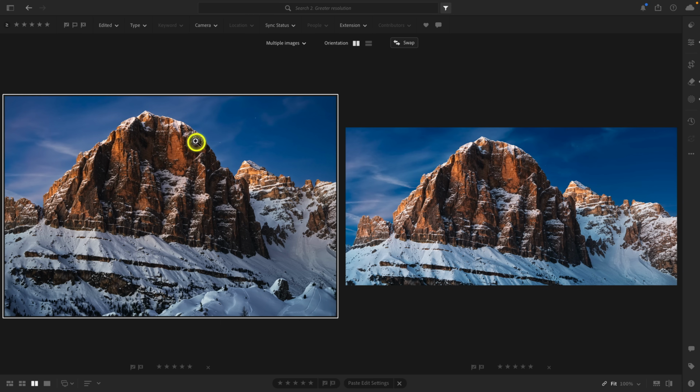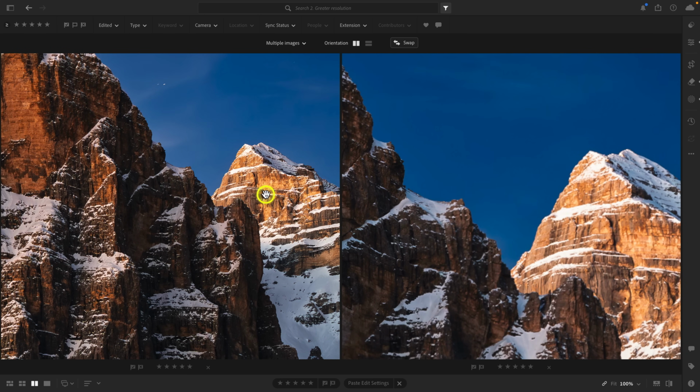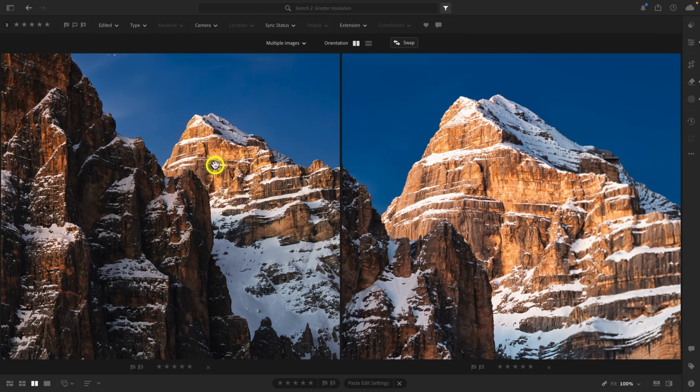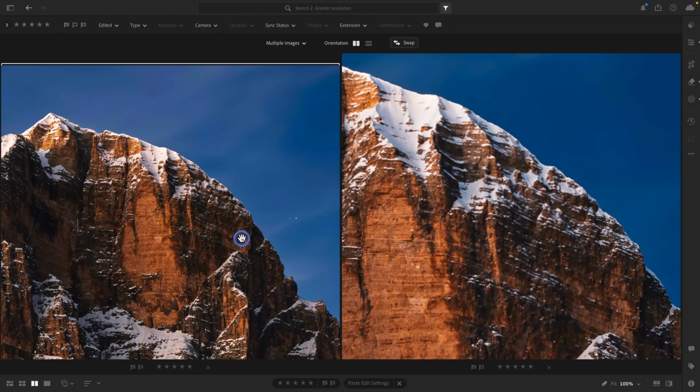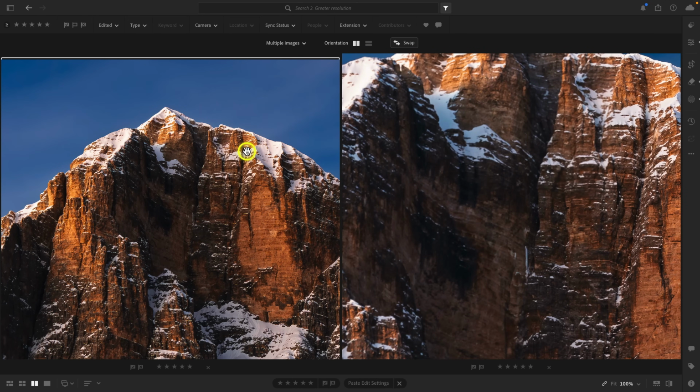So here, this becomes really evident when we start zooming in. So let's say I go ahead in here and I zoom in. You can see just how much more detail we have, how much closer we can zoom in. And this has a lot of practical applications, again, in terms of cropping and printing. As we kind of pan over, you can see just how much more information there is in the image.